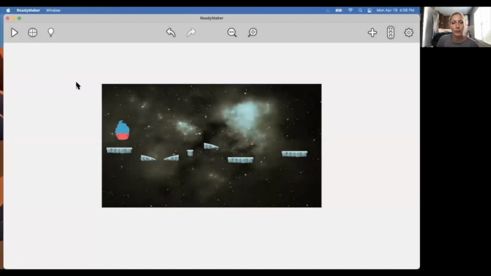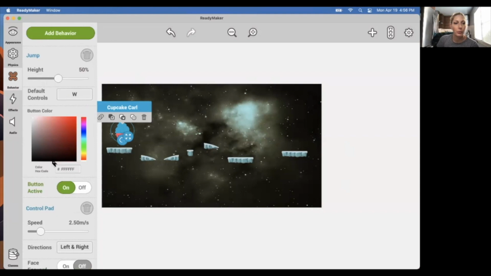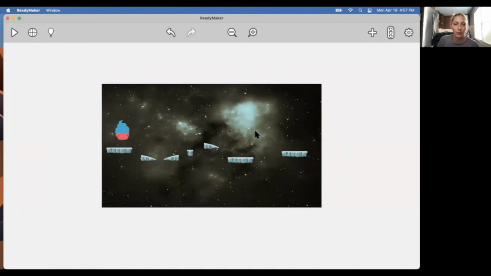So I have level 3 open here. Last week we put in our character, we gave him behaviors to jump and to move left and right. We turned physics on. We made sure mass stayed at 1, drag was about 10, angular drag about 3. We locked our rotation. If you don't lock your rotation, they just bounce around and spin. If you want to do that at school, you can do that. And we made sure gravity was on, put in our platforms, and we put in a background.